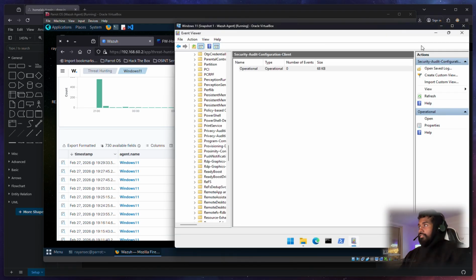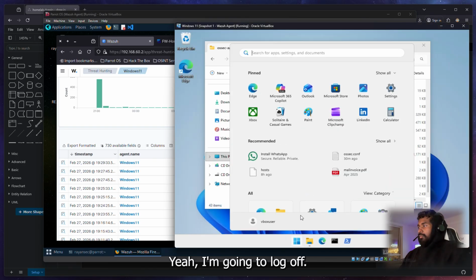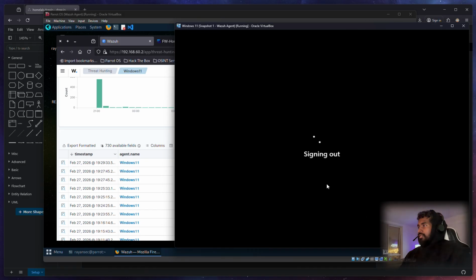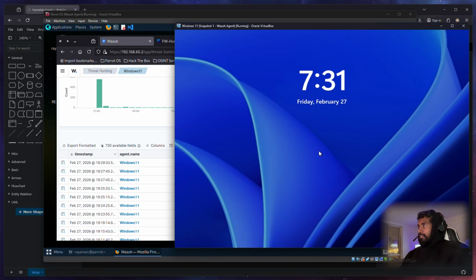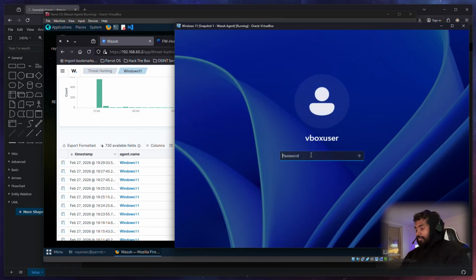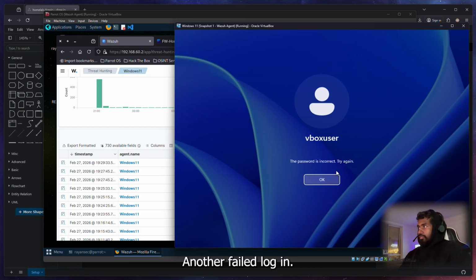I'm gonna log off and then log back in. But I'm gonna generate a few failed logins so that I can see them in the logs. This is a failed login, another failed login, another failed login, and then finally we log back in.